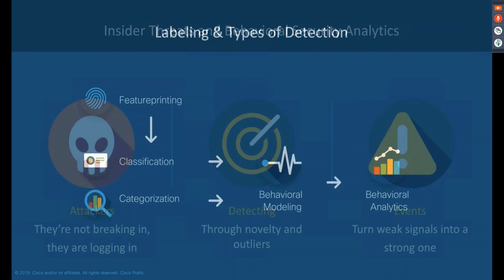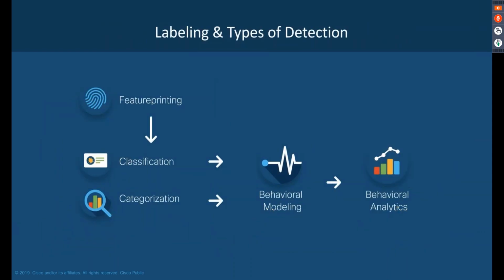Another way of looking at that process is described in this diagram, where you've got this thing called feature printing. That's just a term that we use, which is an additional method to label and help classification and categorization, some form of labeling. Through that, you can then use those labels to track and understand the behavioral model of any particular part of the domain, whether it's a machine or a user or any asset in your environment. And only at that point can you apply this thing called behavioral analytics. And I'll get into that in a second.